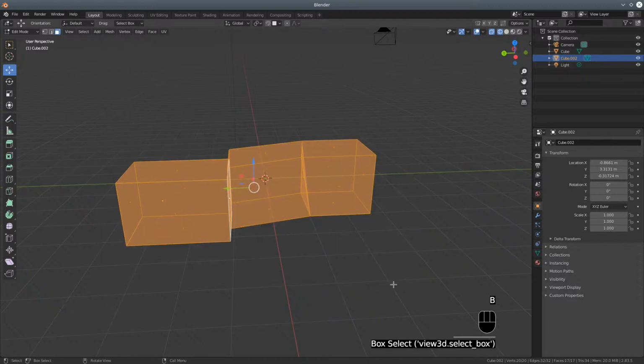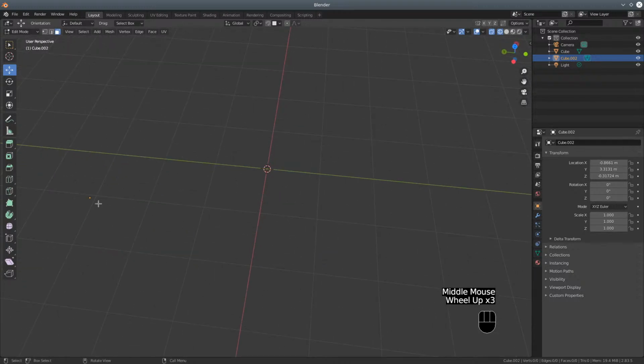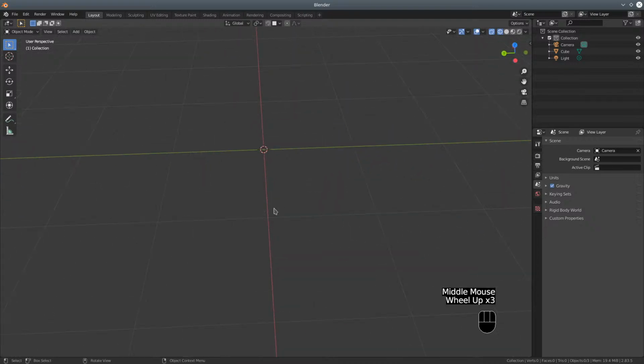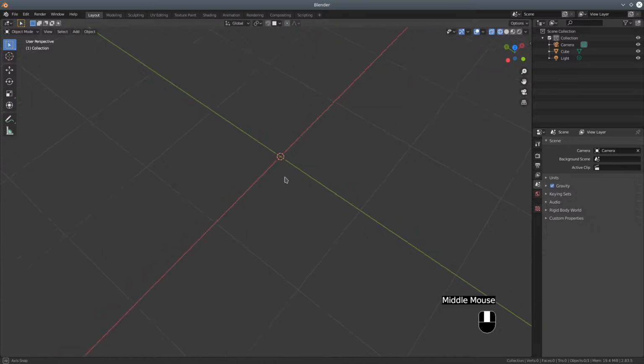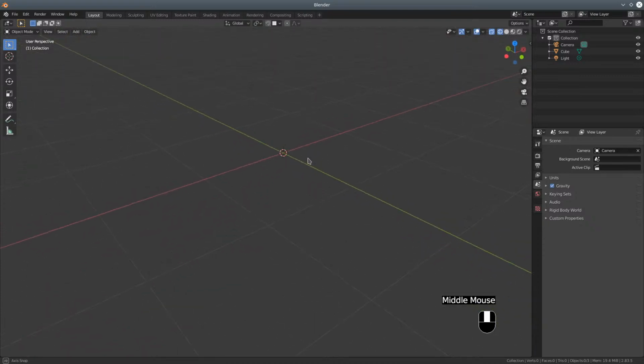Let me get rid of this junk. So you'll notice if you move objects around, you get a little dot left. That was the center point of whatever you were working with. You can go to the outliner and just select it and delete it. By default, the 2D cursor goes to the cross point of the X and Y grid axis.